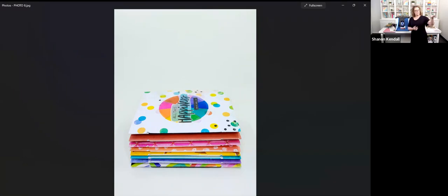So on these, I left some white space at the top because I liked that if you wanted to, you could digitally add text up there, right? You could promote your product. You could put a cute little tagline up there digitally in your photo editing software.